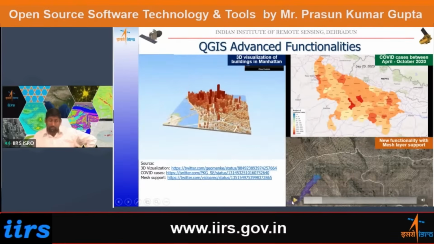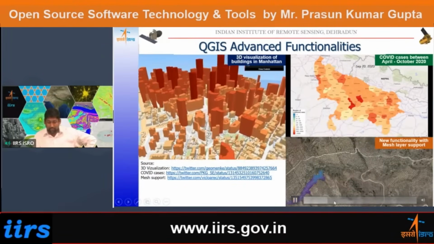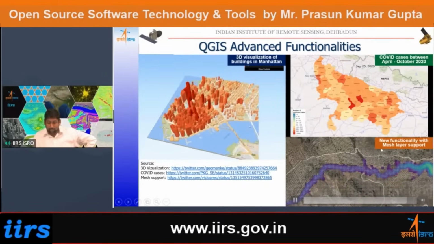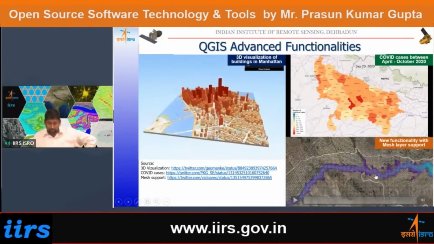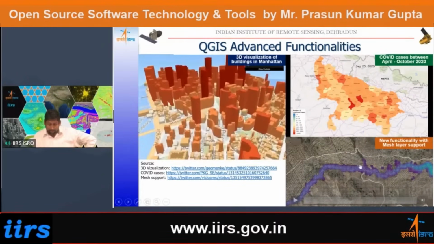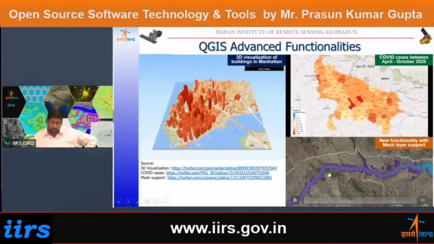Now they are coming up with a new functionality called mesh layers. This can be used for things like flood routing and overland water flow and so on. So this mesh layer support will add new features and give more power to QGIS.